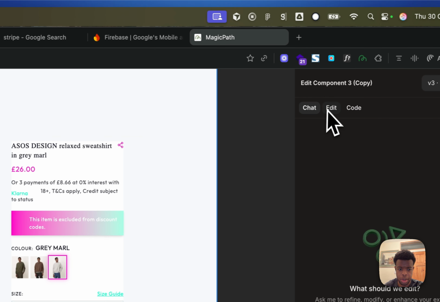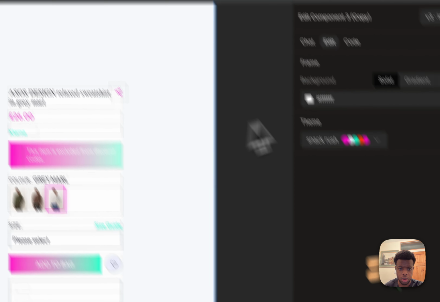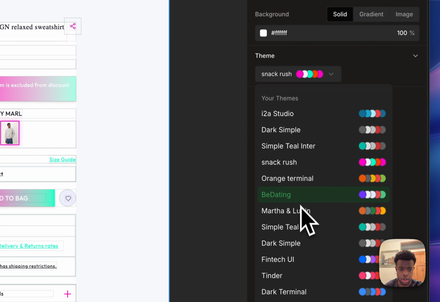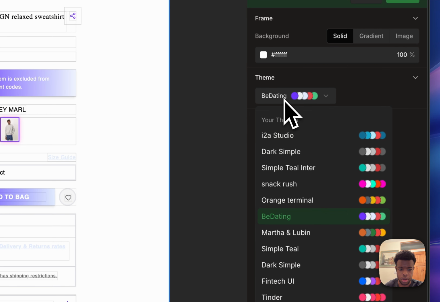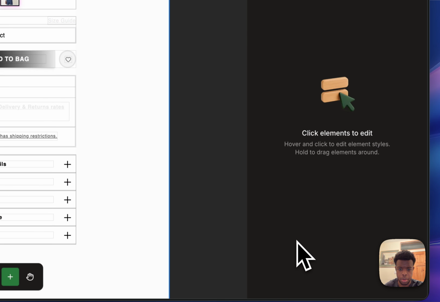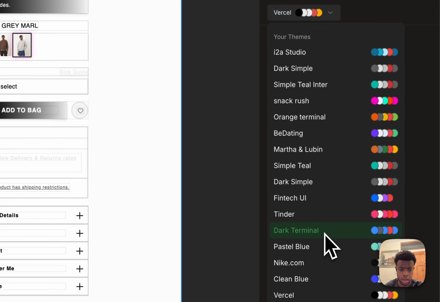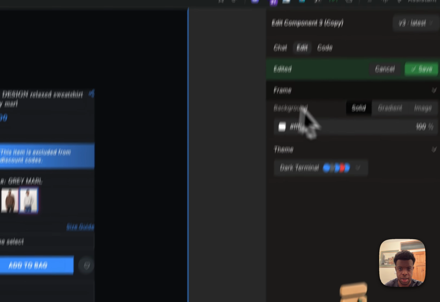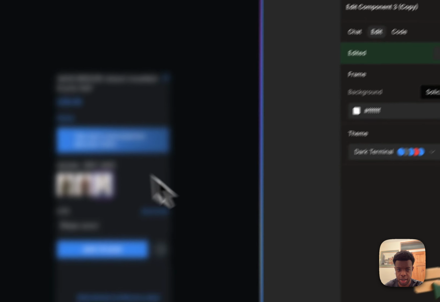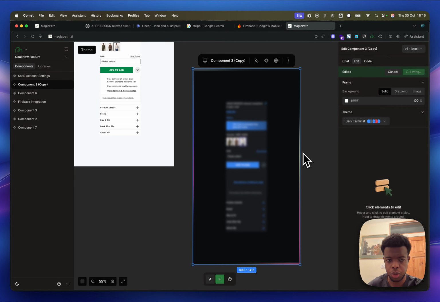Okay, so this theme isn't the best, so what I can do, let me see if I can change it. So I can change to this. Okay, so we can alter it a little bit, maybe for Sal. Okay, this looks nice. I'm gonna keep it as that. You can press save as well. So again, once you're in edit tool, you can select different themes and you can see the changes live on the component.